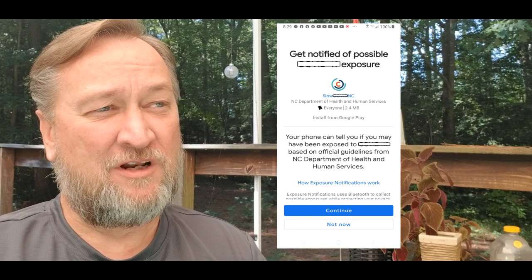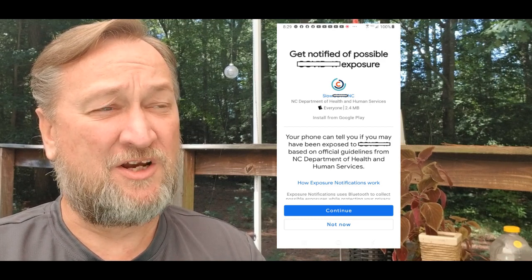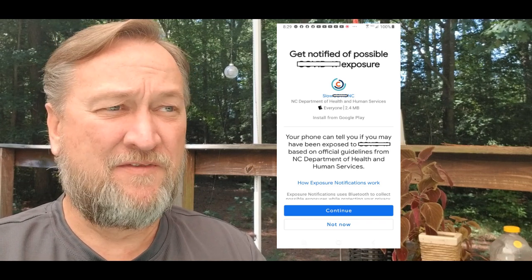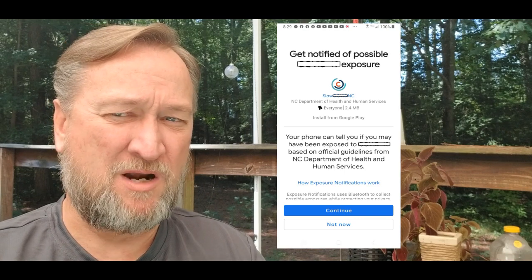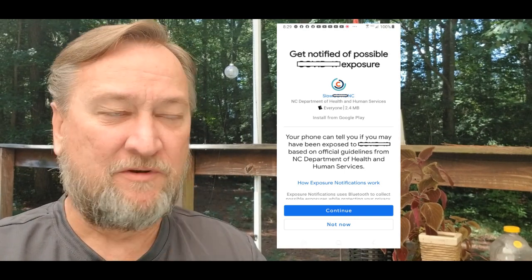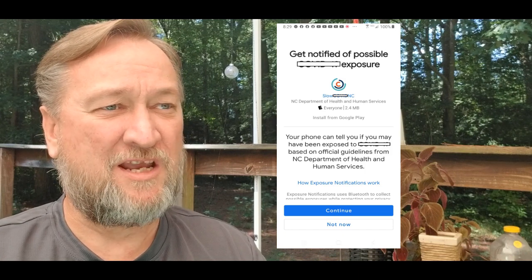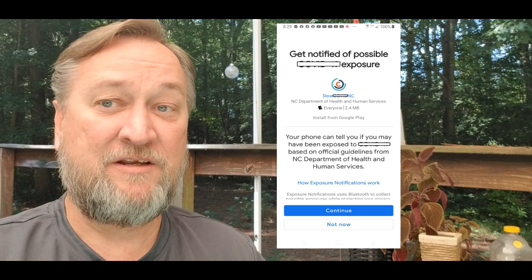Needless to say, I was a little alarmed. I tried to rationalize why it happened, and then said, I will just push the bottom button. And I tried to say, no, maybe I'll do this later, or just try to opt out or just get out of it, and it wouldn't let me. So, first and foremost, fuck you, state of North Carolina, and the company who makes that app.